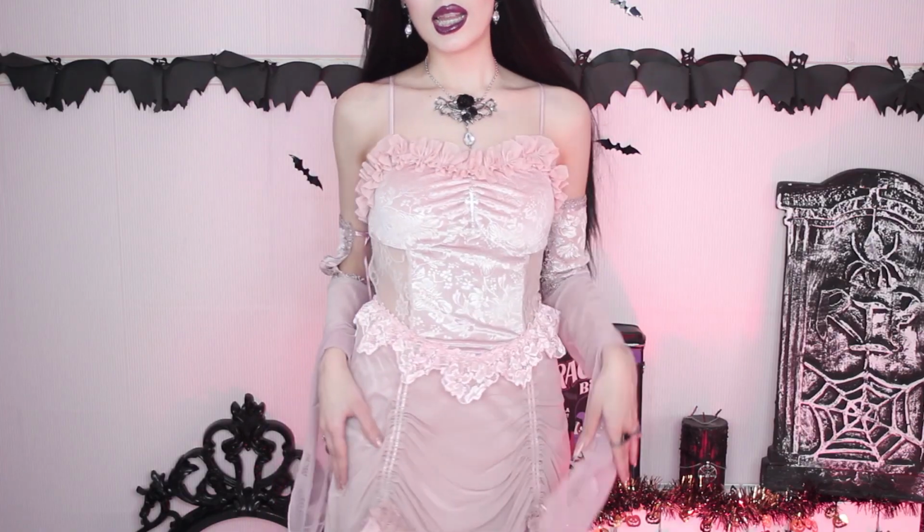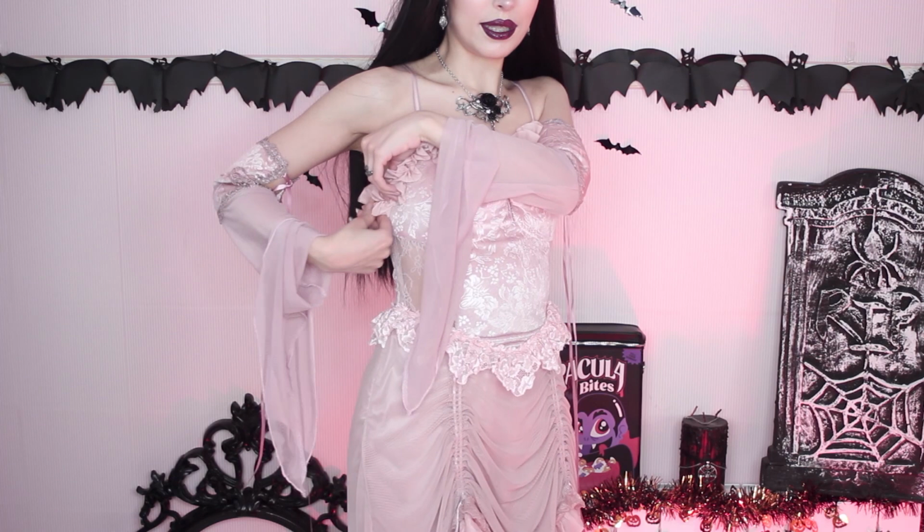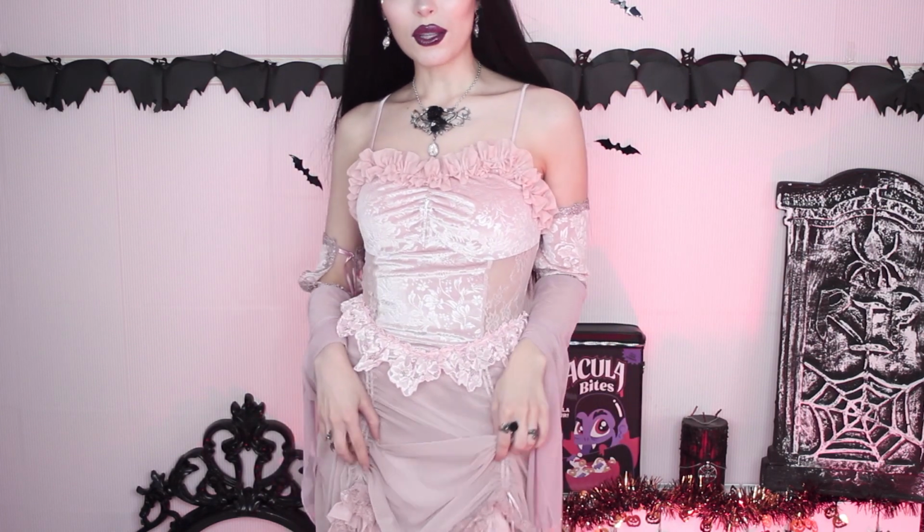Honestly, I'm in love with everything I got this time and I think this is stunning. Anyway, this part is made of velvet. It has a silver cross in here that I'm not really sure you can see, but it's really stunning. And then the sides are made of lace, and the fabric in here is mesh. It's elastic mesh. This one is elastic, by the way, and it closes with a zipper. I thought it was important because I might forget later. Now back to the fabrics.